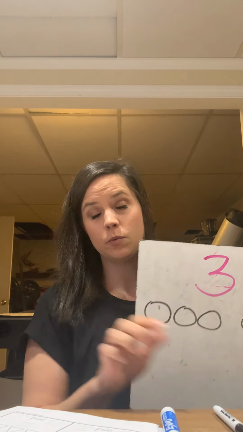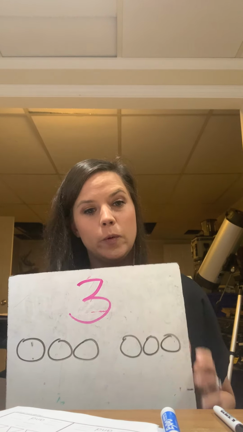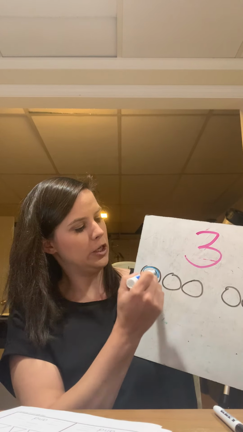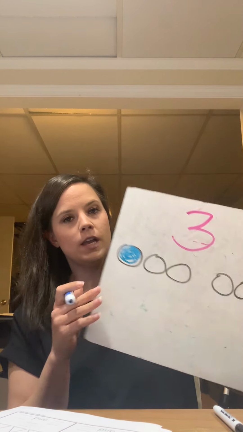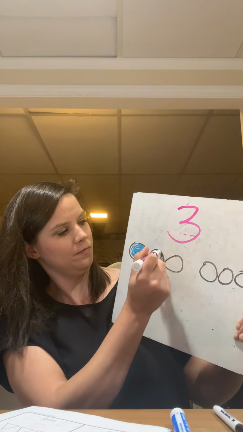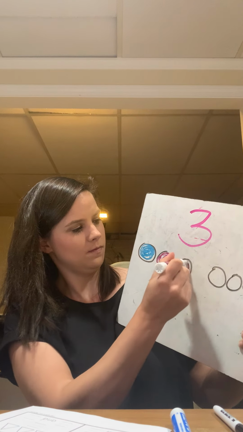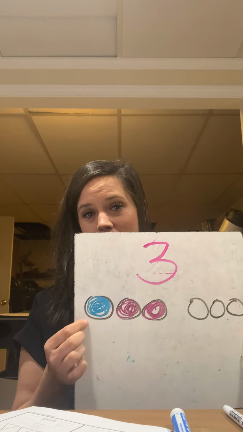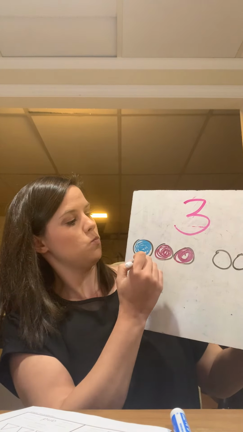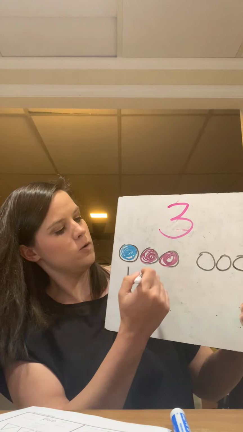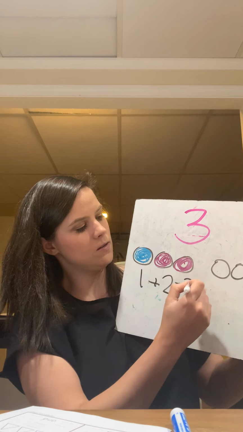All right. So we're going to use our same 2 colors, blue and purple. So I'm going to use 1 blue. How many am I going to shade purple? This represents how many blue do we have? So that's 1. It represents 1 plus how many purple? 2 purple. And that equals 3.